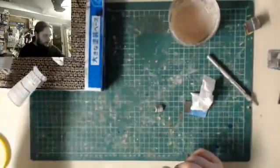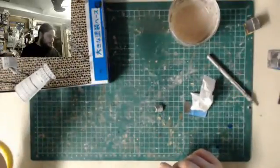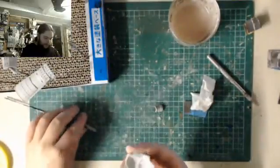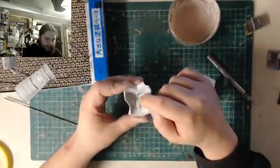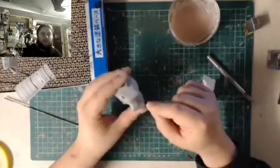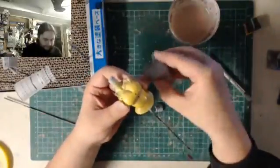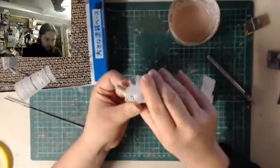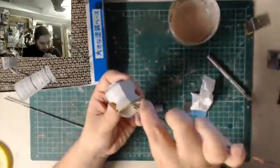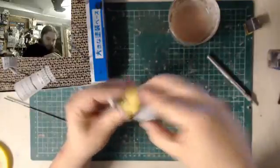Too easy. We've got the chest plate now. Came out quite nice, so that can just be polished. It was modified. I ran putty down in there and there, so it was quite thick. I drilled a hole all the way through, put it on the chest plate, and drilled holes further into the actual chest so it fit quite well. We can see what I meant about fitting. You see, it doesn't want to fall off, and you can see what's exposed and what's not. And the paint hasn't scratched off, so that's a good sign.